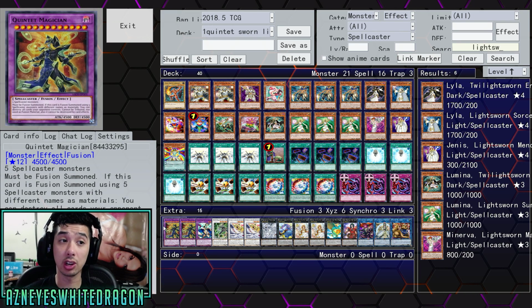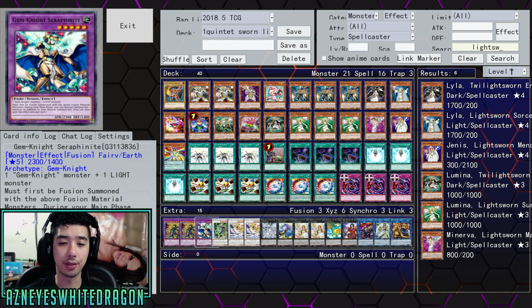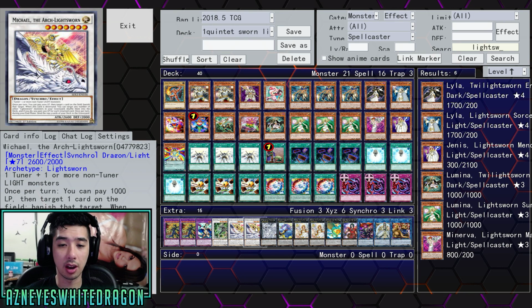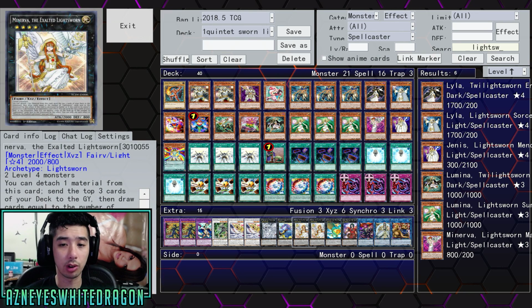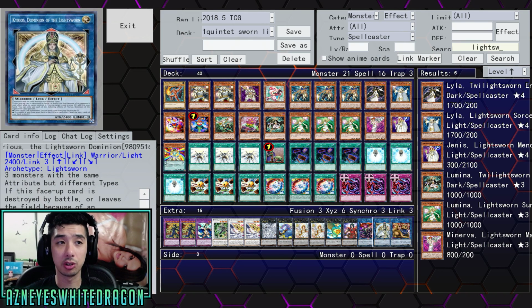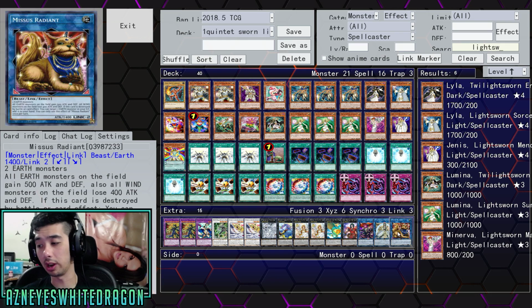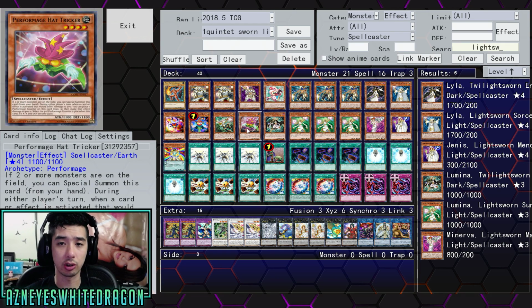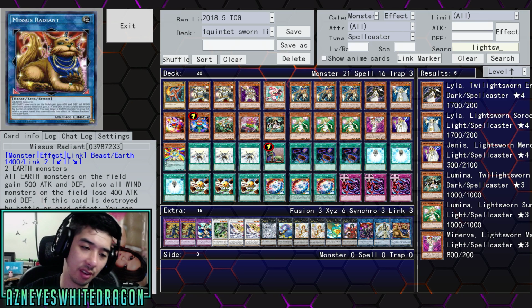Then for the extra deck, we have 2 copies of Quintet, 1 of the Gem Knight fusion monsters. And then we have, aside from Omega, 2 copies of Yugioh, 1 Tornado, 1 number 41, double Minerva, 1 Leviaire, 1 Dante, 1 Yugioh, 1 Curios, and 1 Mrs. Radiant for, of course, these because, well, the hat trigger. It just lets you kind of like move stuff out of the way.